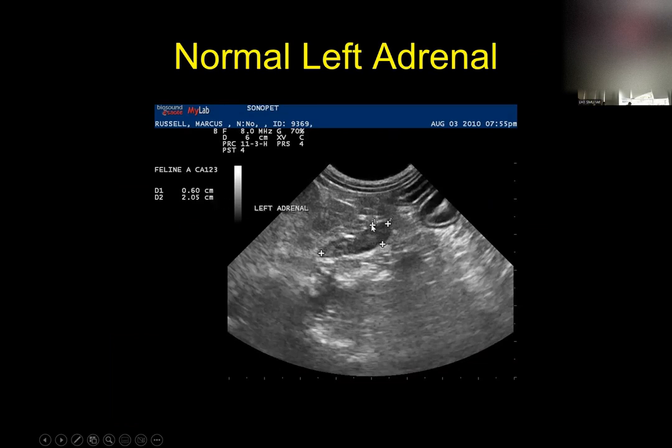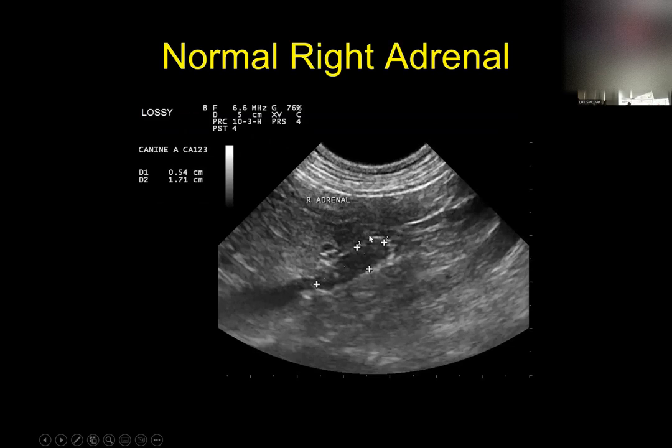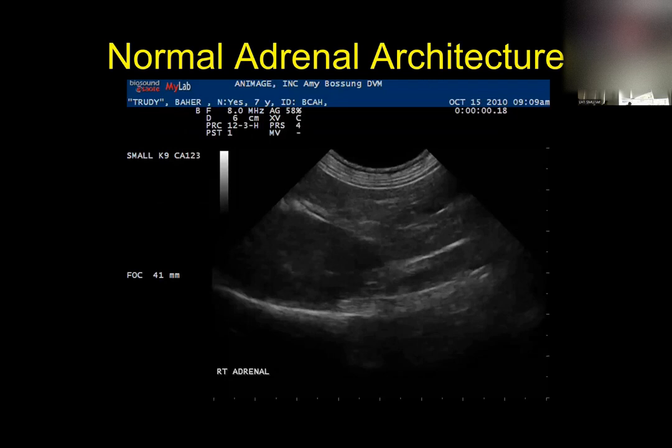You want to measure right across the width at the largest, widest part of the adrenal gland, which is about right here. I wouldn't want to measure here because it's skinnier. So go to the biggest part of the adrenal gland and you measure width. And the width is what matters, not the length. Here's another adrenal gland. This is on the right side. So here's the right adrenal gland. Again, it's oval in shape, kind of looks like a little peanut, and you measure the width, and that one measured 5 millimeters. So if that's a beagle-sized dog, that's perfect. So that's the measurement of the width of the adrenal gland.